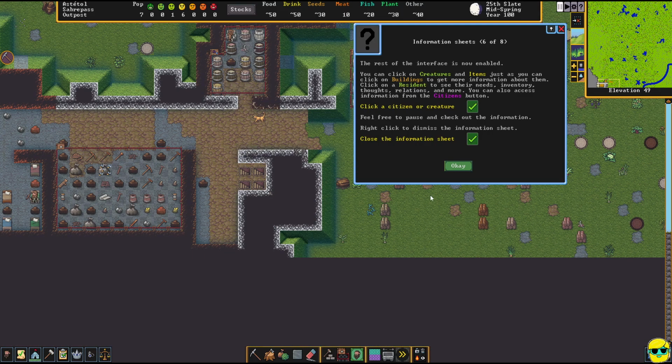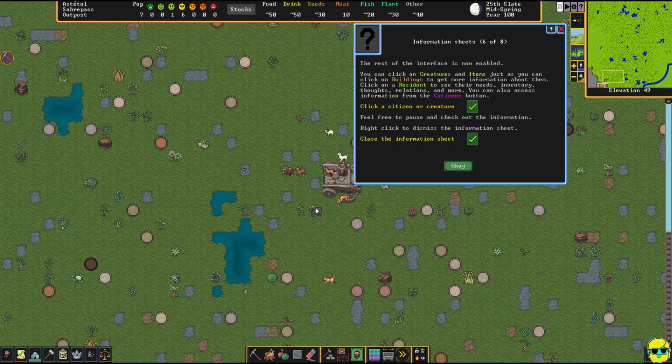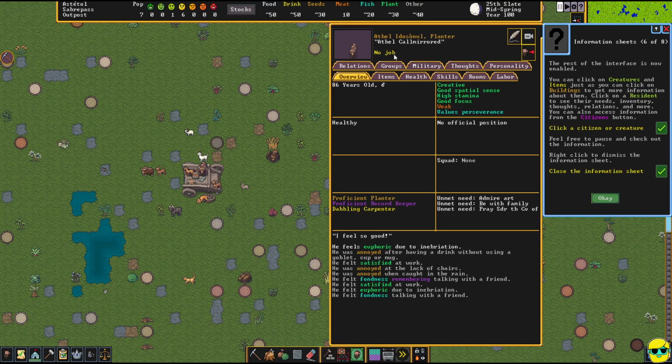So we've checked out the information on a creature, but let's check out the information on a dwarf. So I'm going to go back to the wagon. I'm just going to click on this dwarf right here. So this is a planter, and Aethel has no job at the moment. And Aethel says, I feel so good. He feels euphoric due to inebriation. So he got trashed and he's feeling good. He was annoyed after having to drink without using a goblet, cup, or mug. So he doesn't like having to drink straight from the keg.